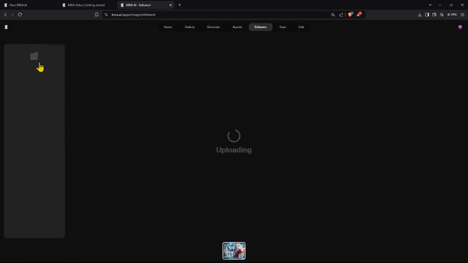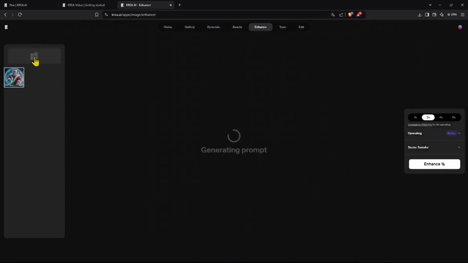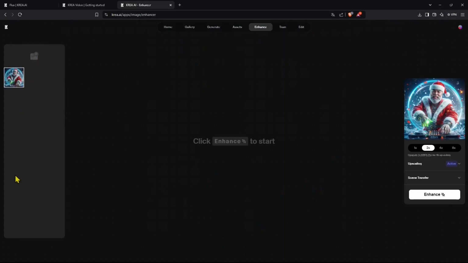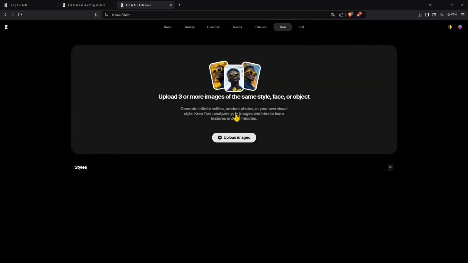It's going to show up here again in this panel, and now I can proceed. You can also train artificial intelligence by sending images of the same style, face, objects, and you can read all the instructions here.